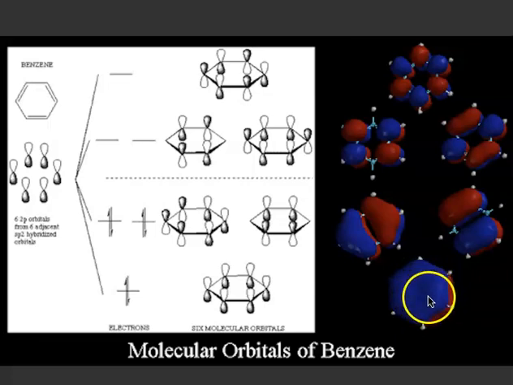99% sure we're going to find them either in this thing or underneath, kind of a similar donut shape. And then you've got something with one additional node. Right now we have a node right there, and then you can't see it, but a node bisecting that thing in parallel to the screen. And then you've got this other orthogonal molecular orbital. Orthogonal just means same energy, but a different orbital.